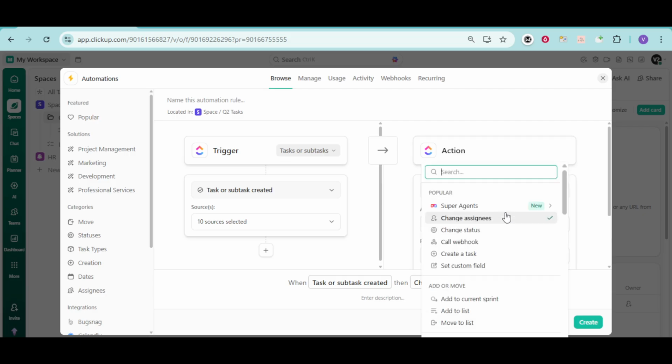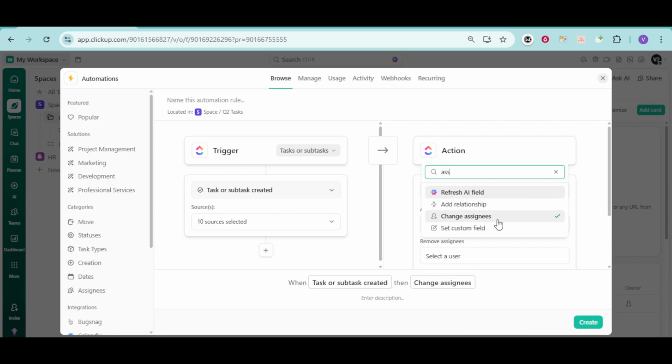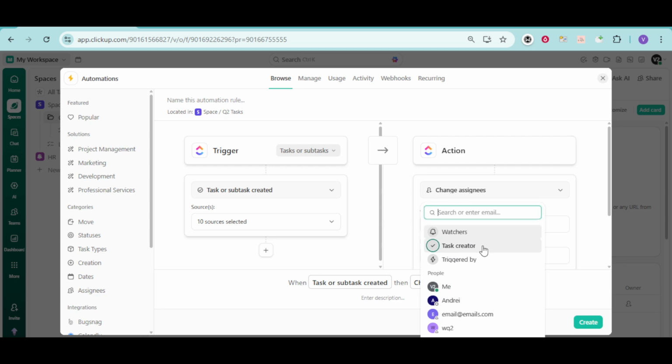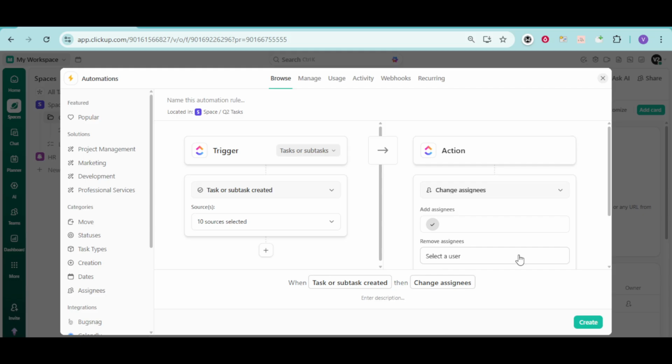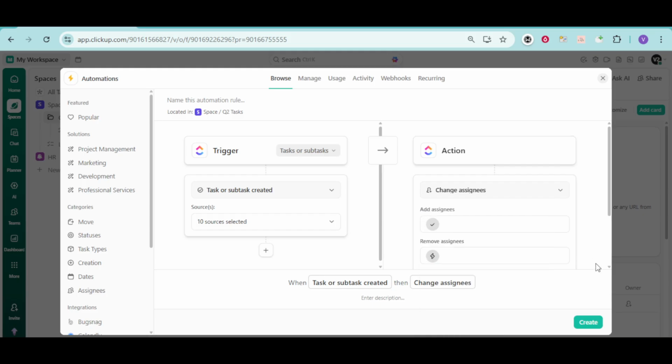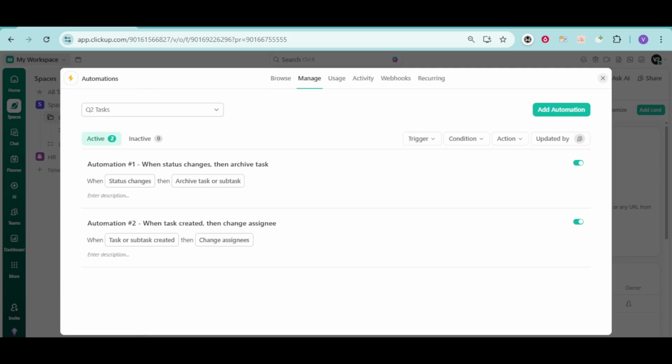Take a moment to double check your trigger and action together. Make sure they make logical sense and won't accidentally affect tasks you don't intend to automate. If there are extra options, such as conditions or filters, you can refine the automation so it only runs under specific circumstances, like tasks in a certain folder or tasks with a certain priority. Once you're happy with your setup, save the automation. From now on, ClickUp will automatically apply that action whenever the trigger event occurs in that space or list, helping you streamline your workflow and reduce manual repetitive work.